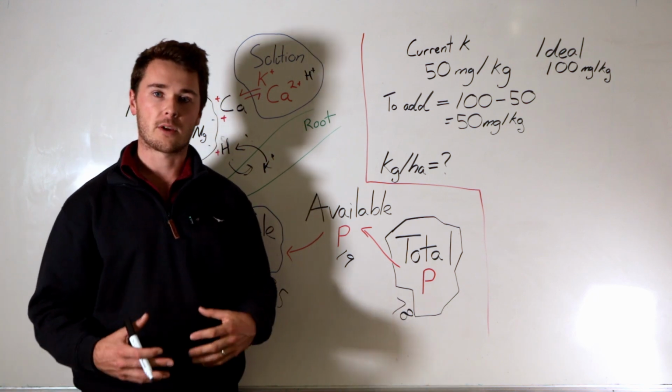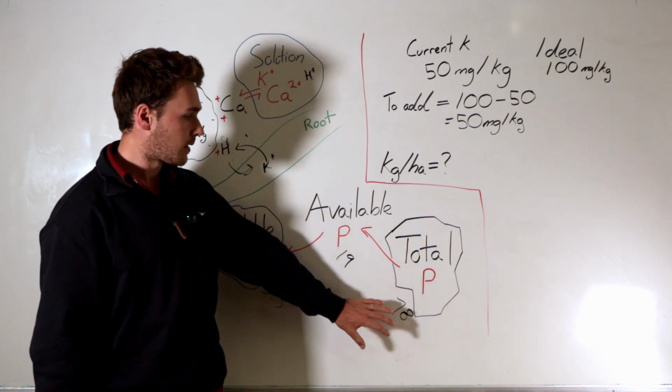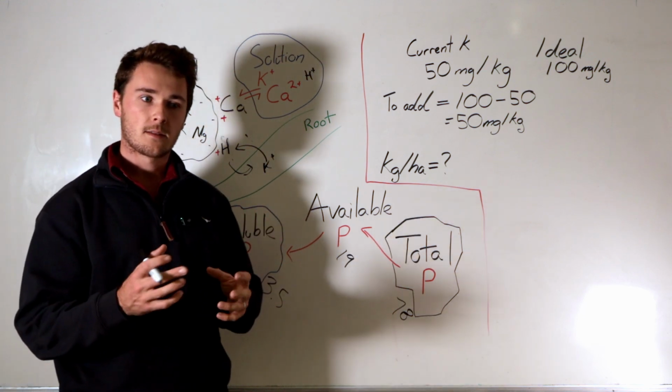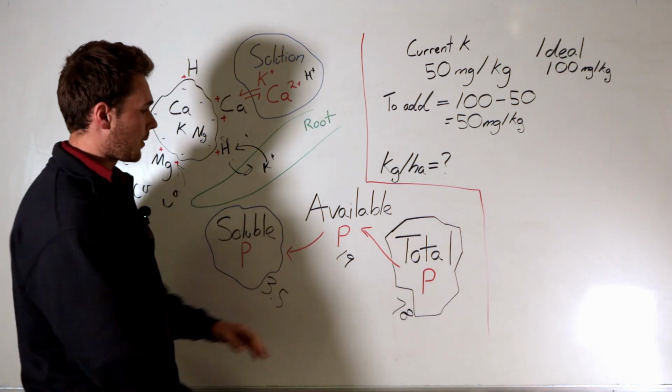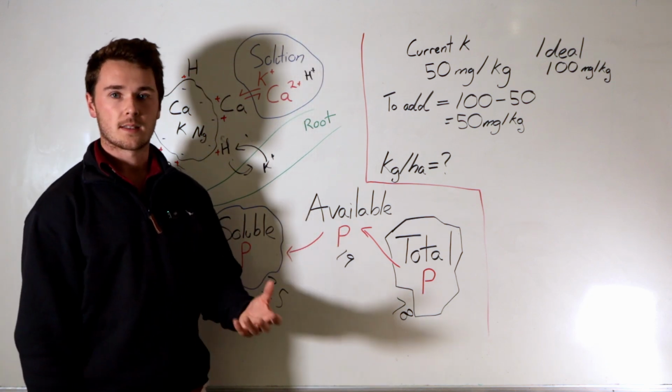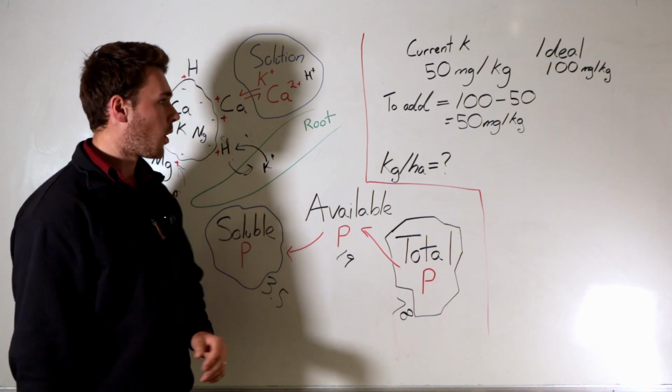Some people that have been applying super for a long time have a very large amount of this, as the phosphorus binds with other minerals. So that's really what we're looking at. We're looking at the difference between these and these. The available is what we're going to judge more or less this year's nutrition plan on.